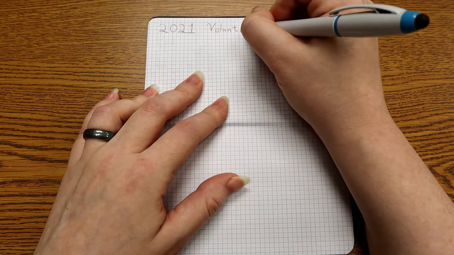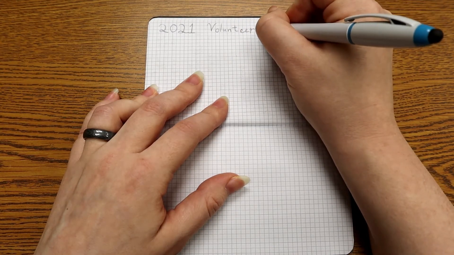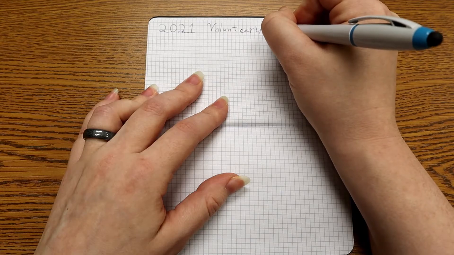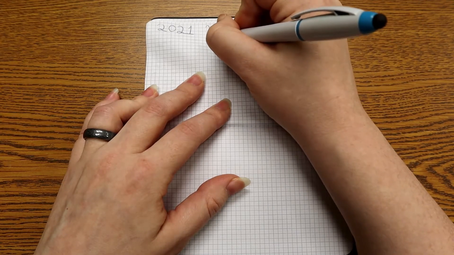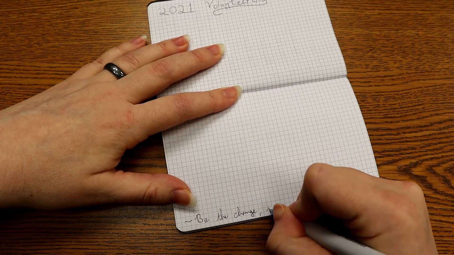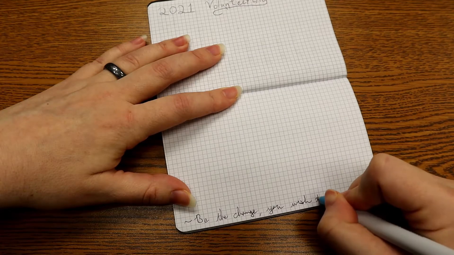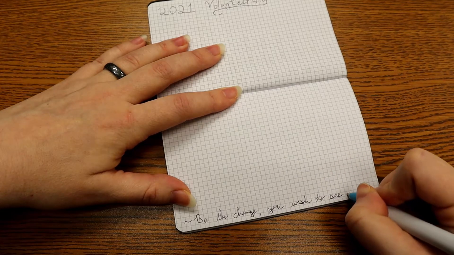And go ahead and you might want to try to write just a little bit nicer. This hopefully is something that you're looking at regularly for the next 12 months. So it should be something that you want to look at and makes you a little happy to do that. Also write just a little bit of an inspirational quote. Be the change you wish to see. It's a very common quote for a page like this.